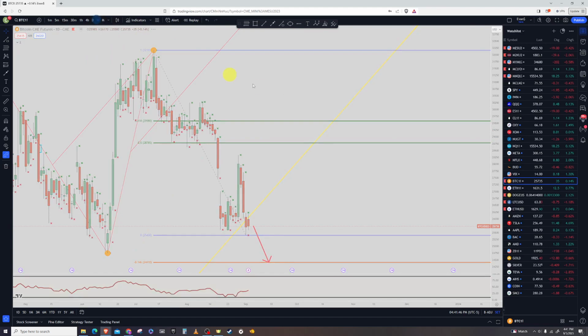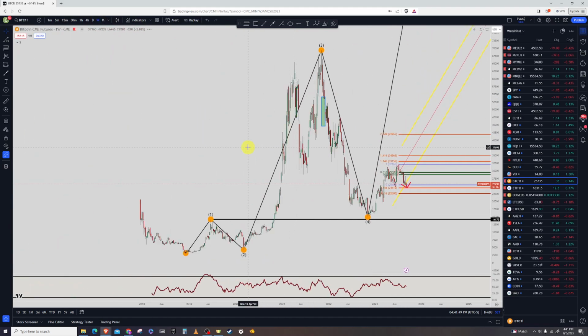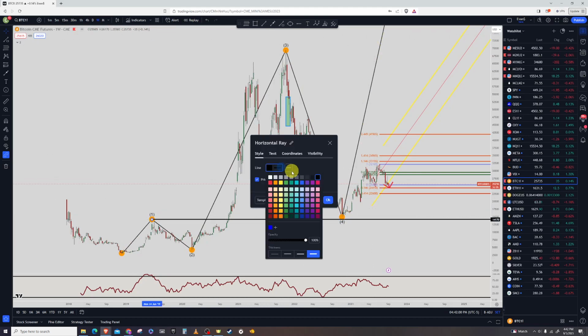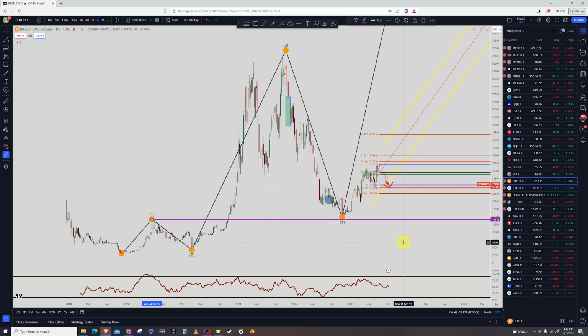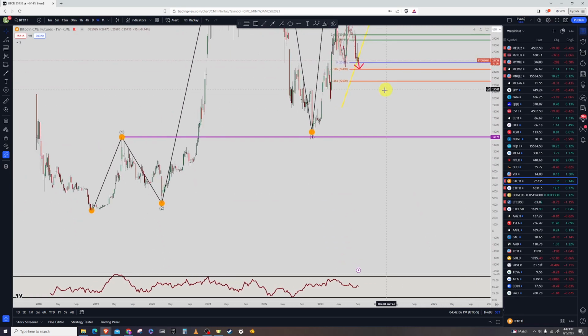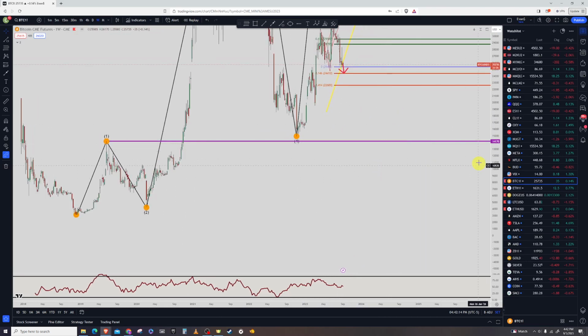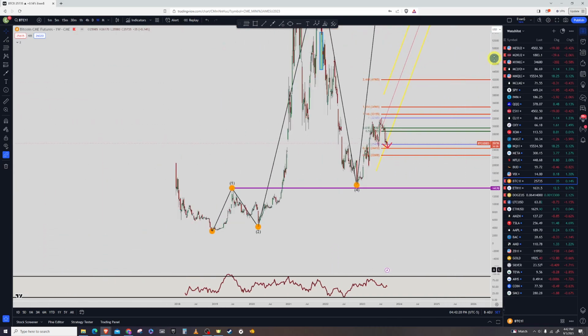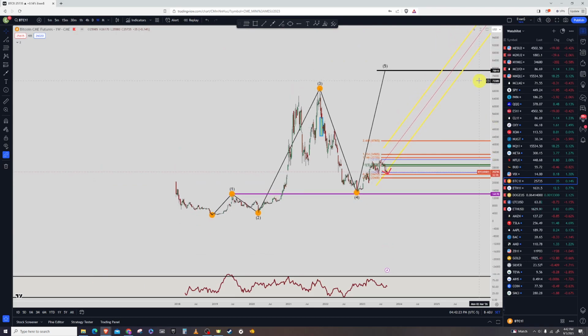I mean, overall though, long term, I'm still very bullish in Bitcoin. It still is, the way I interpret it, a 5-wave move, 0, 1, 2, 3, 4, 5. As long as this black line right here, and let me change that to another color, so I'll change it to purple. As long as it stays above that purple line right there, which would be, what's that, wave 2? Yeah, going into wave 2 right there. As long as price stays above that, it's still a valid 5-wave move, but if price drops below 14,170, then that 5-wave move is off. But as long as it still is on, the target I have for it is 78,815 for that one right there.